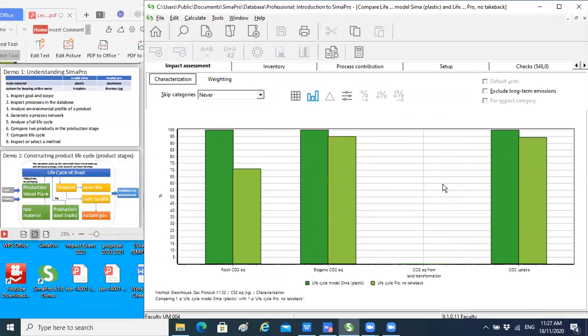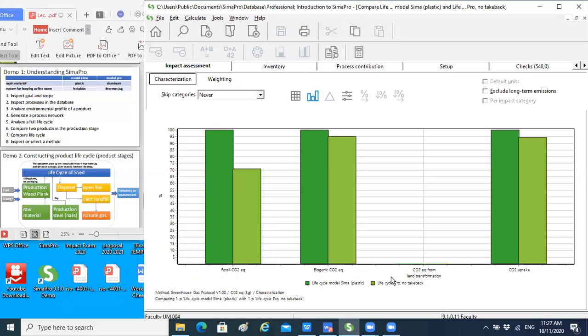So in this case, all right, so let's see. Now the dark green color is representing plastic, and then light green color is representing aluminium. So in this chart, it simply tells us that in terms of greenhouse gases emission, light green is the winner because it creates less impact, less carbon emission. Light green representing aluminium.